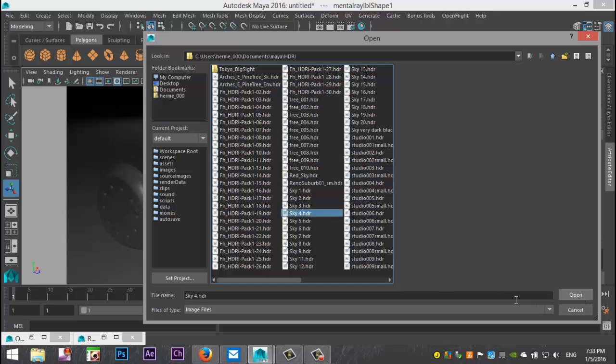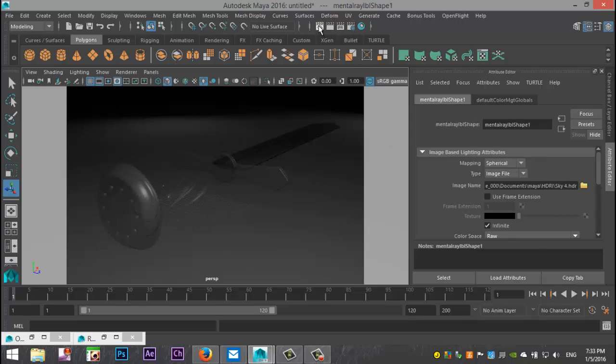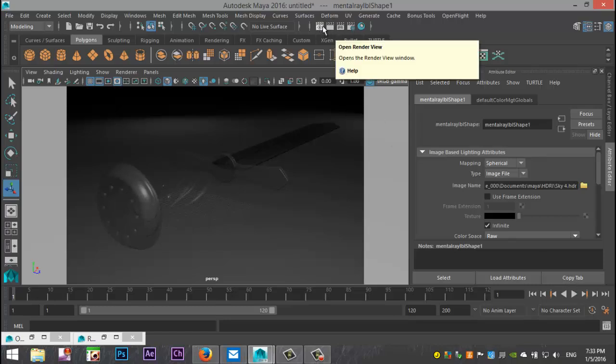And I get a lot of questions, where do you get these HDRI files? As you can see, it's free. If you check out my website, the link is below this video. You will find links towards a lot of free stuff, including the links to the HDRI files, okay? So I'm going to hit open on that. And I'm going to pause the video, do a test render, and see whether it looks nice or horrible. I'll see you guys in a sec.